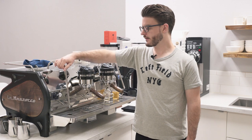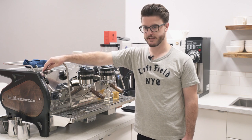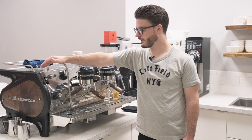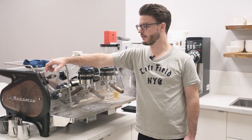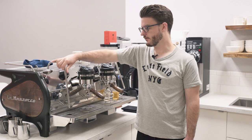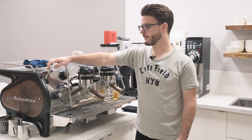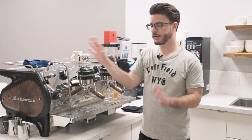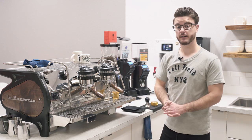The steam actuators on this machine are located up here. These are kind of like a drive-by-wire steaming system, so it's more of an electronic control. If I move it, it takes a second for that to engage, but you do have very finite control of your steam wands. These are completely cool while I'm steaming — great feature. This valve is a pretty complicated piece, so it is a little bit expensive if you need to replace it, but it works really well for steaming. It's really easy to just kick it to where you want it and then go hands-free because of that electronic control.